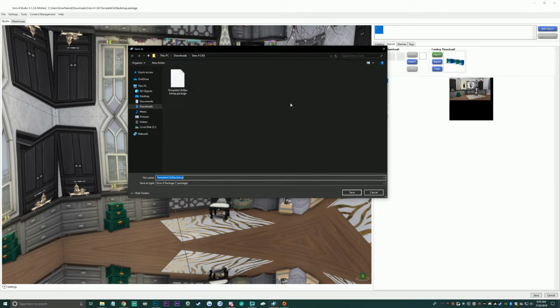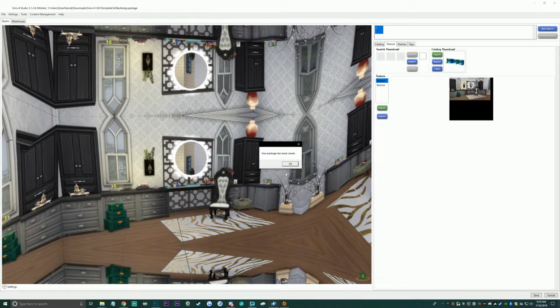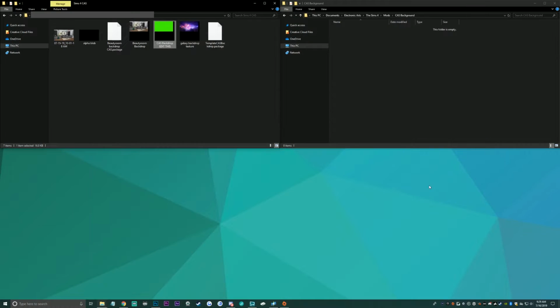We want to make a new one, so you can edit this one if you want, or you can edit this one that we're currently making, but I say just keep this one as is and Save As, just to be safe. Okay, so you see it's going to save as a .package file, so we're going to hit save. And then from there, it says we've saved it. So now we've got that. It's here in our folder.